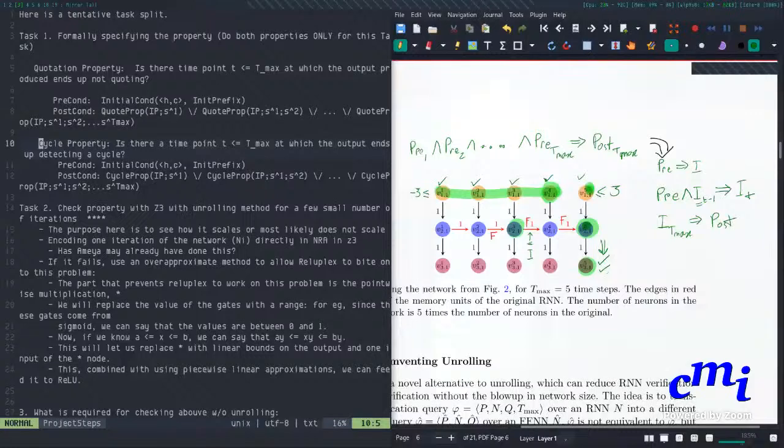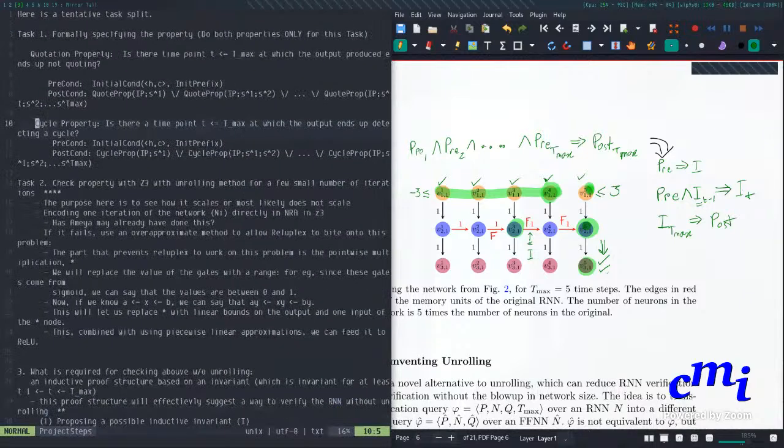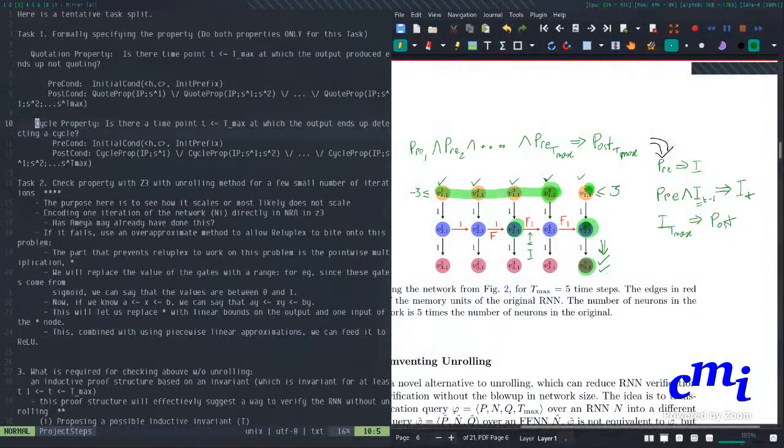Now, Diganta will go through the task of formally specifying the property and give a bit of structure, and how it varies from the simple version that was used in the paper. So just to bring this back: the property that we had in this paper, the unrolled or direct way to state it, was that you had some properties on each one of your preconditions and you had one postcondition at the final output.